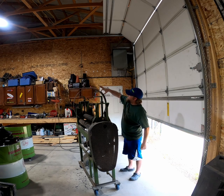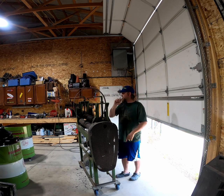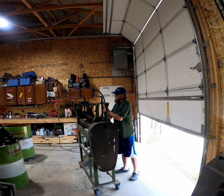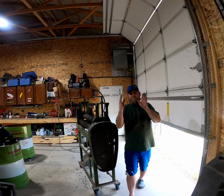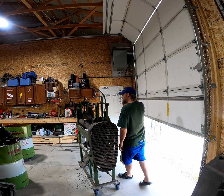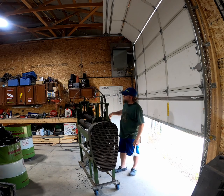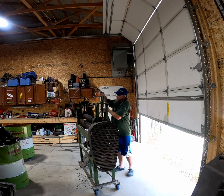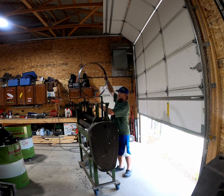So on this piece, you've got about 2.5, 3 inches of just flat where it didn't actually roll. And that's just the gap between the two bottom rolls. So these two bottom rolls here. And when you're done rolling, you just put this top one up over the top, and then it comes out.